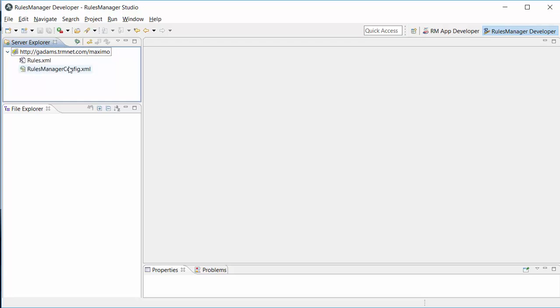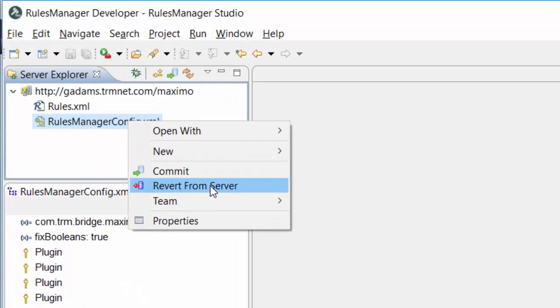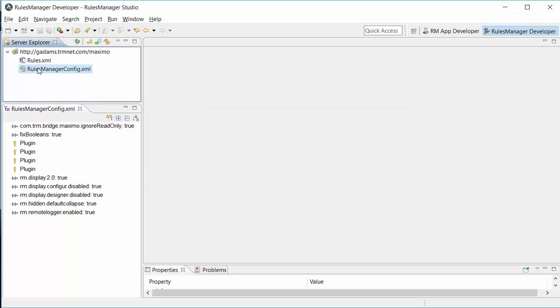And then you want to expand your connection. Click on the RulesManager config XML. Then you want to right click on it and say revert from server. And this guarantees we get the file from the actual file system.